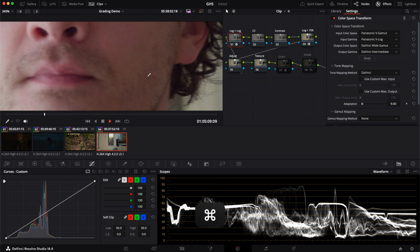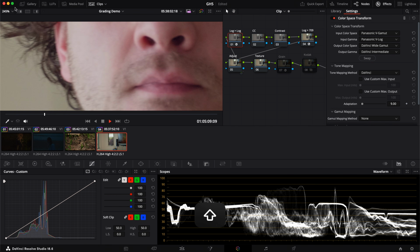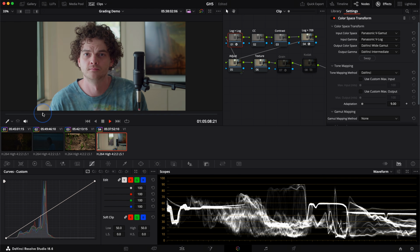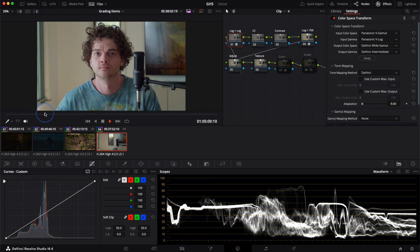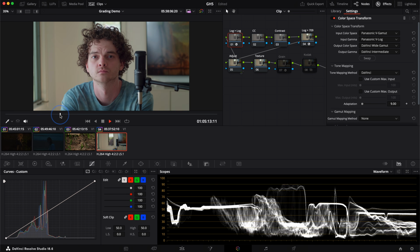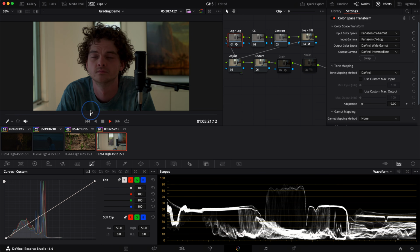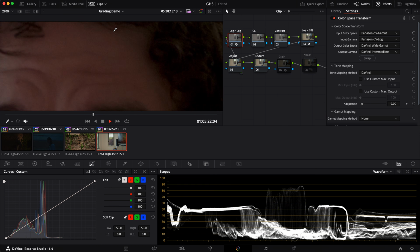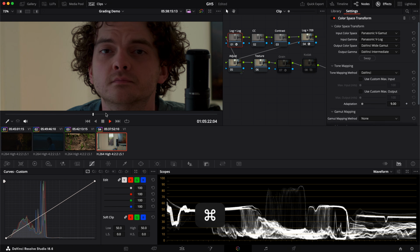There is a little bit of extra redness in the skin. That could be my skin tone. That could be the ambient environment. I have to correct this out of my skin tone on my Canon C200 always anyway. It looks pretty similar to a Canon skin tone to me here. Can go forward to where I adjust the light down. As you would expect, it does look more ruddy. It's a little bit more brown. This isn't quite as bad as I thought it was going to be.